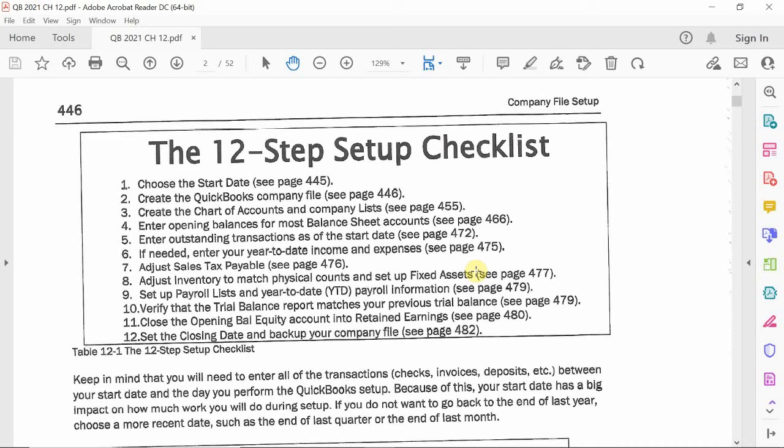And then, of course, verifying the trial balance. We won't learn how to do a trial balance until chapter 6. And of course, choosing the closing date, we don't talk about that until chapter 14.